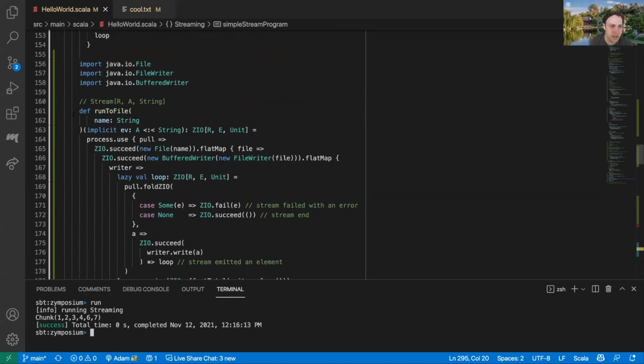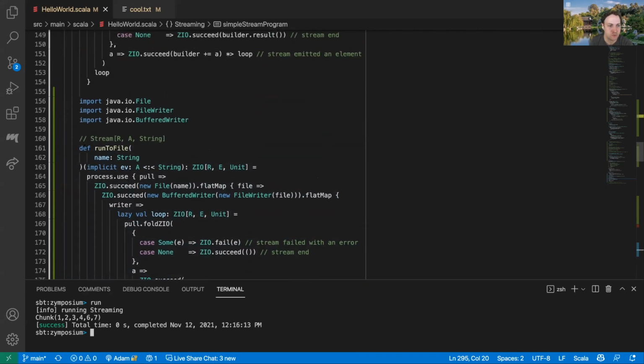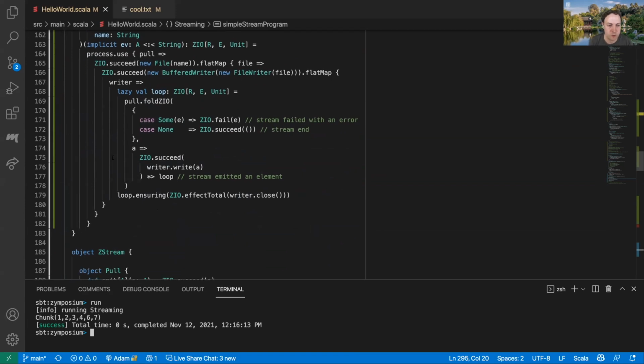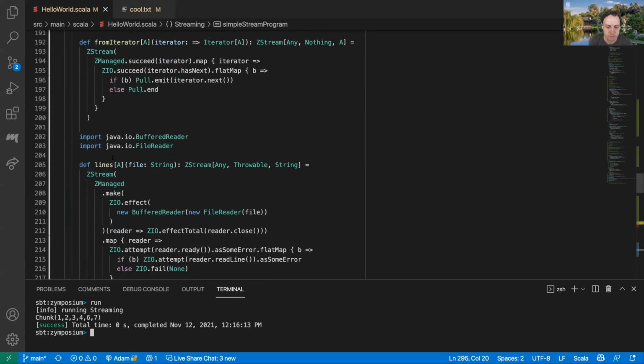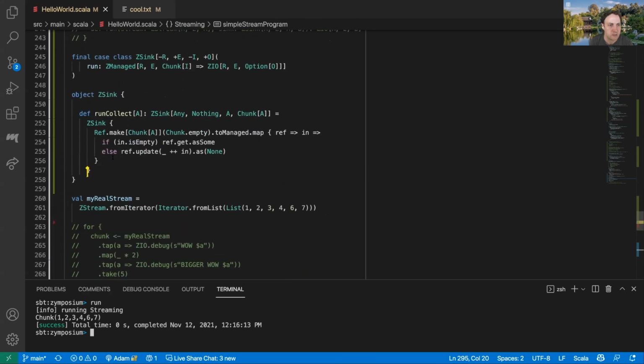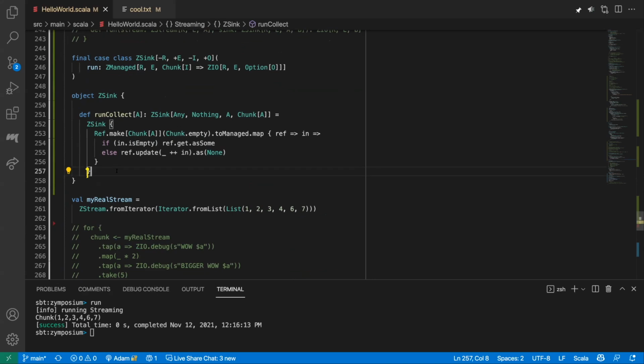And so now maybe this is a good opportunity to try to implement our run to file as a sync as well. That'll give us a chance to see a sync that actually needs the managed resource aspect of it. And then maybe we can do incrementally reading from one file and writing to another, and maybe that'll be a good place for us today. How does that sound? That sounds good. Awesome.